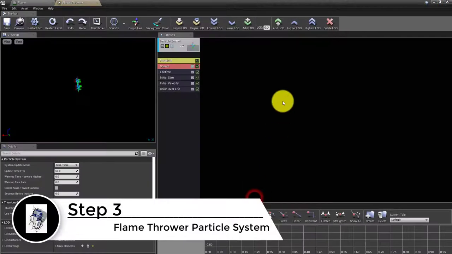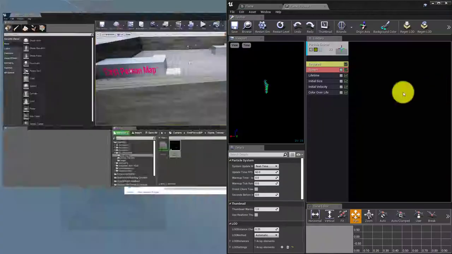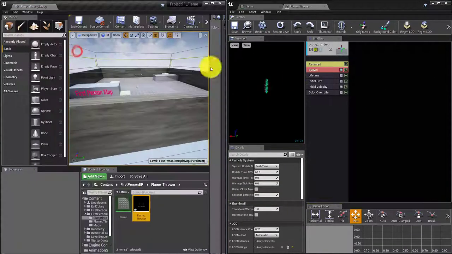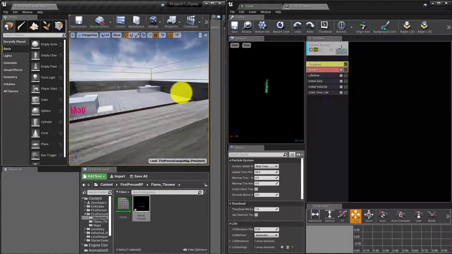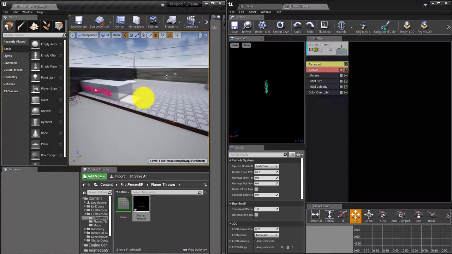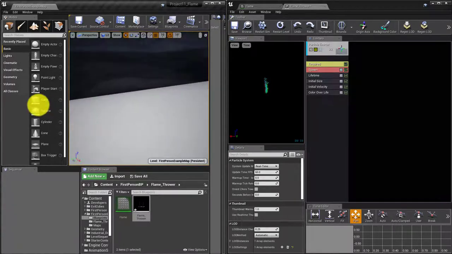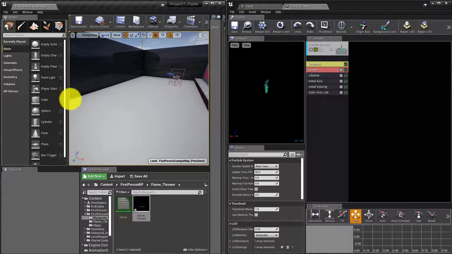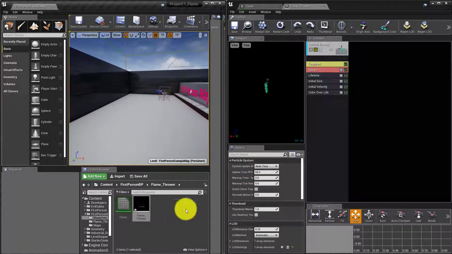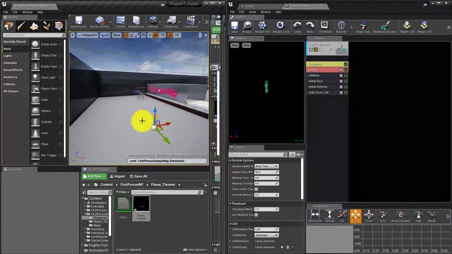So let's double click on the flamethrower. Now, with this, what I would suggest is tiling your view like this. The reason why is because up until a certain point, we're not even going to see the particle system with the background that we have on it right now. So what I like to do is come here to the work area, grab this particle system, drop it on the floor and move it up. And there I'm going to see that it is actually generating something.